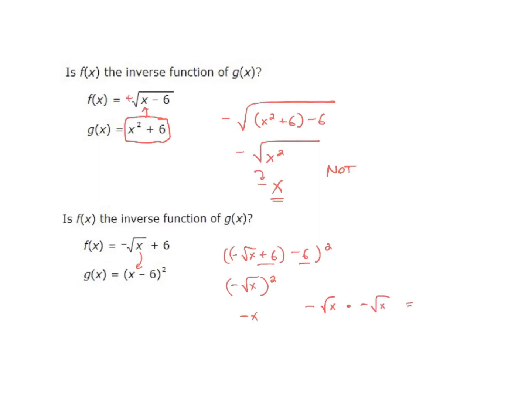is equal to positive square root of x squared. So again, we don't get a result of x. Okay, I was just getting a little sidetracked here looking at this. We just want to focus on the fact that the square root of x squared is negative x. Again, not being an inverse. So here's an example of two things that are not inverses.